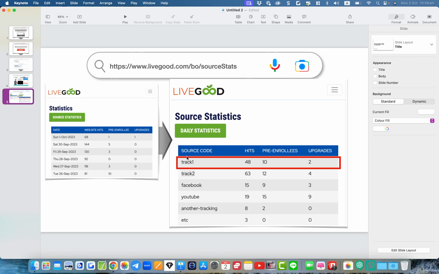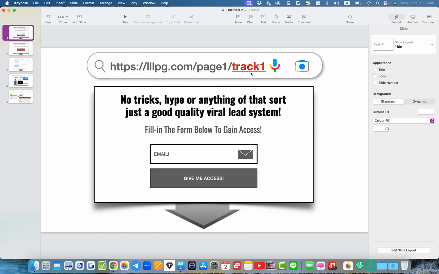This is your own personal internal label that you use, and it shows you exactly how to label your different tracking sources, because track one was the original thing that you put on the end there. So when you share out this whole link on a platform, the whole track for that particular traffic is going to be registered as a traffic source that gets completely tracked.